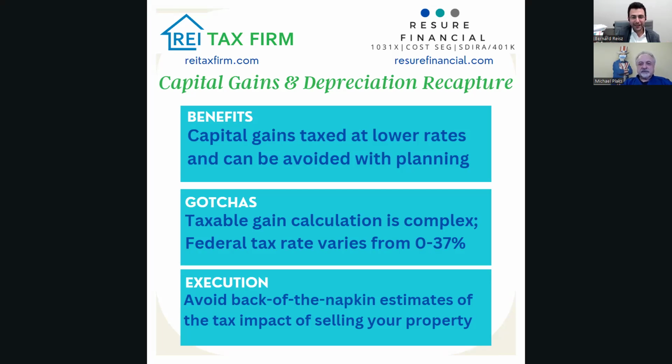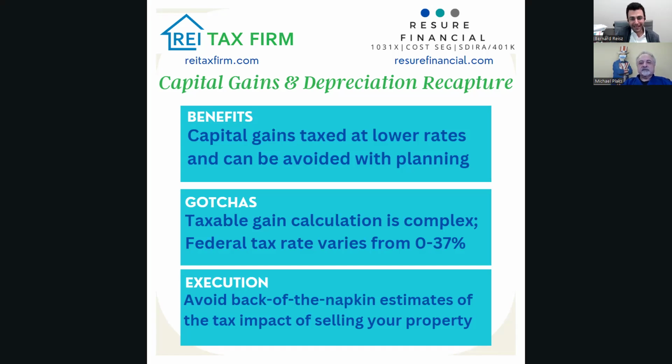Oh, and that's my taxable gain here. And now let's apply 15%, whatever the rate is, to $200,000, and that'll be my tax bill. If only it were that simple. The reality is that the big one is paying off the bank. So let's just focus on that to simplify it.